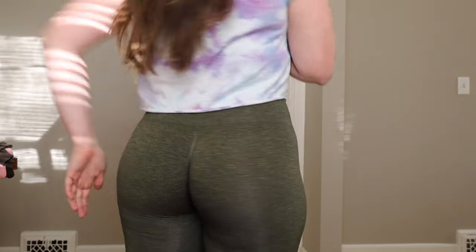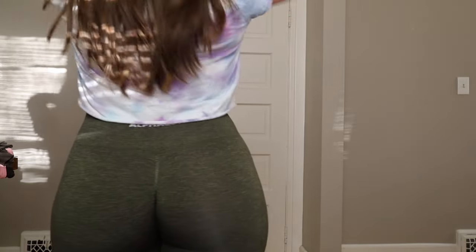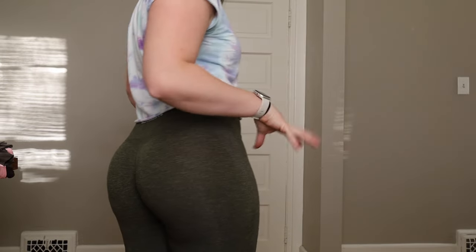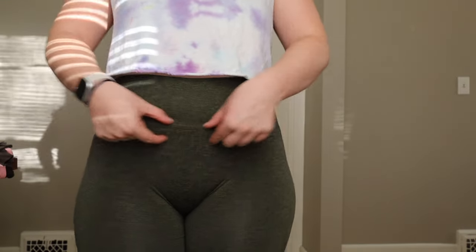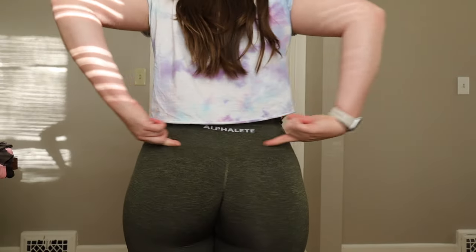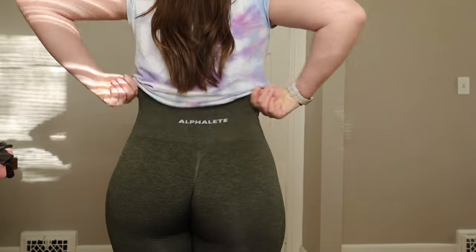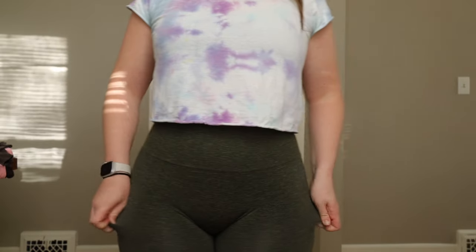Here we have the green legging, and as you can see, there's just a little bit more definition. And that's really all the difference, because they are the same legging, but you can see so much more definition in these leggings, as if you have two cheeks instead of just one cheek. Here's my waist. We want that an inch above there and above in the back. Just get that scrunch sitting between the glutes, maneuver it around a little, make sure it is on your waist where it should be.